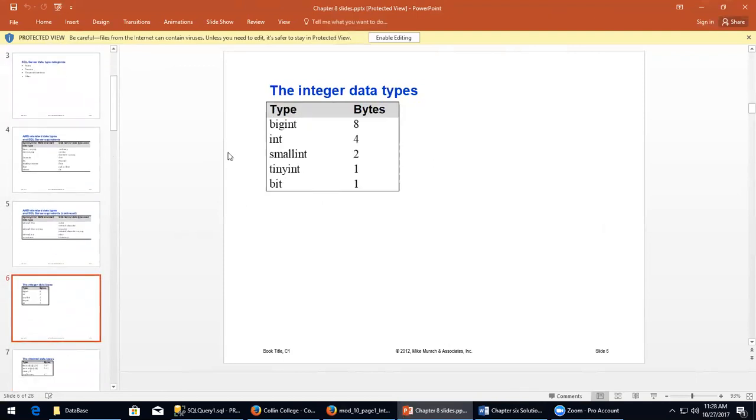Integer data types, we have a big int, 8 bytes. Okay, a big int is really pretty big. 8 bytes, it's twice as big as an integer, but it can hold about 4 billion times more numbers.